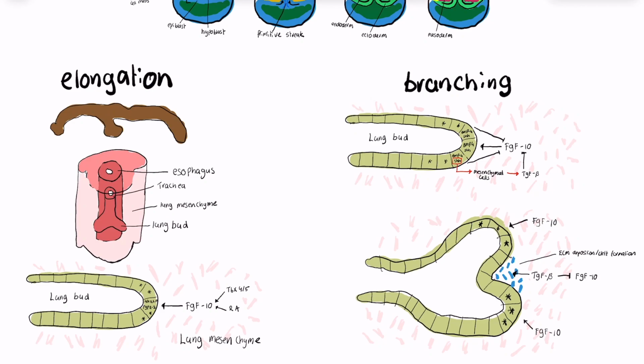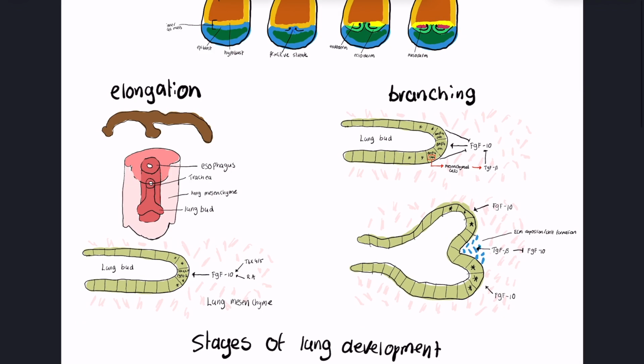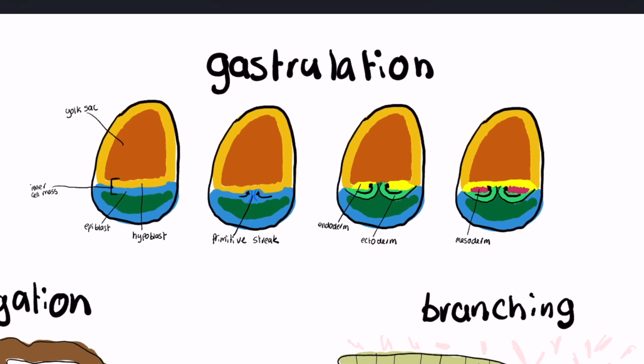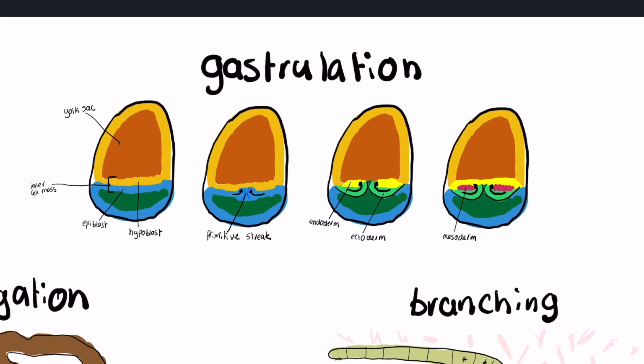This video is about explaining the concept of lung development. Well, to make this a good story and in chronological order, we'll first start off with the gastrulation part. Gastrulation occurs around week 3. And what happens is that gastrulation essentially is the formation of a trilaminar disc from a bilaminar disc.